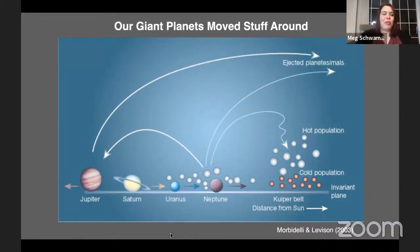From studying the outer solar system and even the inner solar system, we know that our giant planets have moved around — Jupiter has moved inward, Saturn, Uranus, and Neptune moved outward. That planetesimal scattering event emplaced objects into the dynamically excited population within the Kuiper Belt. Studying objects with higher inclinations and eccentricities, we're really understanding about objects that were closer in, while the cold dynamical Kuiper Belt we think actually formed in place.